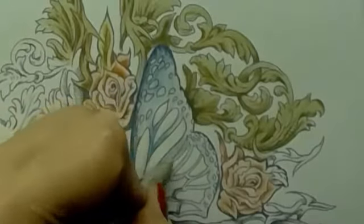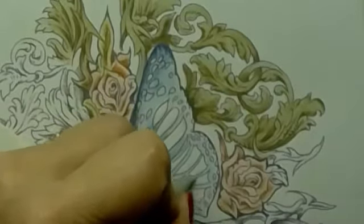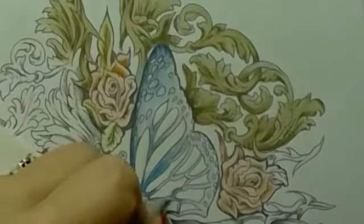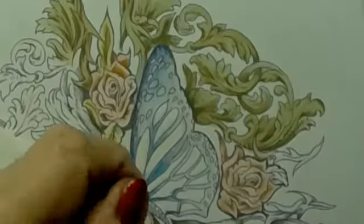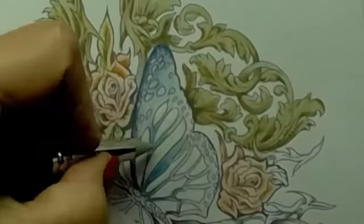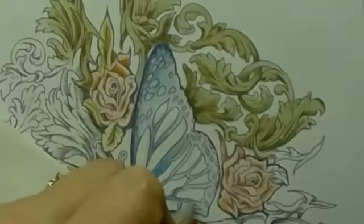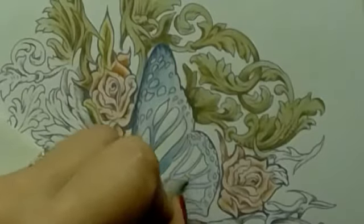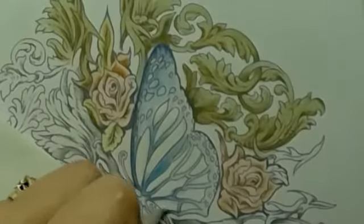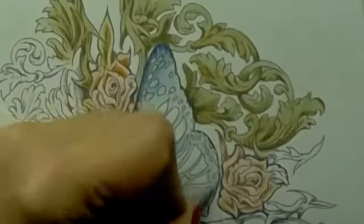It doesn't seem to be affecting my asthma, the pencils, because these are pastel. I think it's because I'm not wasting too much. They're going to be a little bit more structured, whatever's holding them together. There's going to be more of it than in a pastel, because a pastel just chalks away to nothing. I might actually try to do a portrait of my daughter. I haven't done portraiture for a long time. I might just have to have a go again.